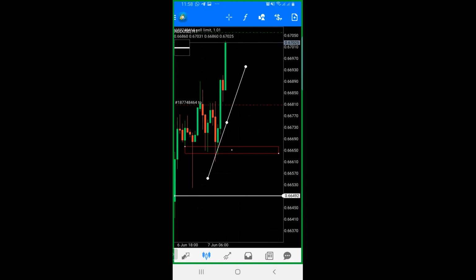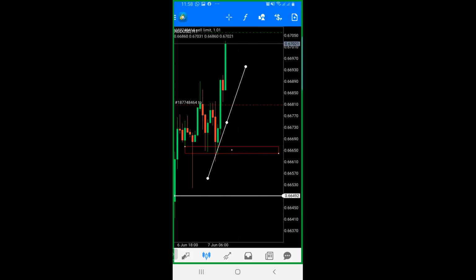All you need to do is make sure it's highlighted. And what do I mean by highlighted? You notice that the white diagonal line that is on the screen right now has three balls, on three points. There's one on the bottom, one in the middle, and one on the top. That shows you that it's highlighted.